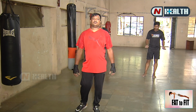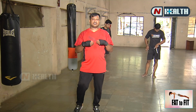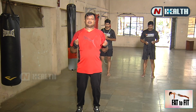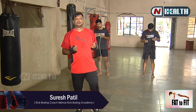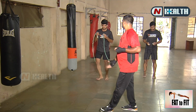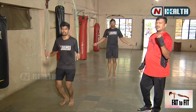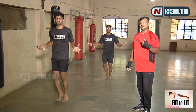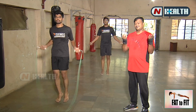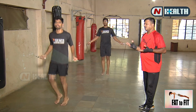And in kickboxing we need to do a basic warm-up. A very good warm-up you can do at home is with a small rope, like skipping. We'll teach you how to skip also. We need to go with slow skips. Venkat, come here, go slowly, start, go, 1, jump. We can do 5 minutes of skipping. If you are at home, you can put on one song and go with 3 minutes of skipping.